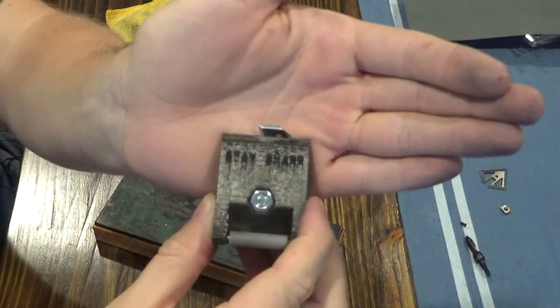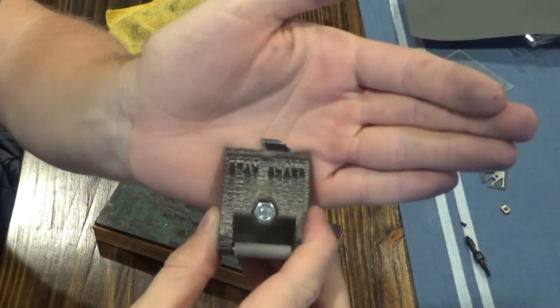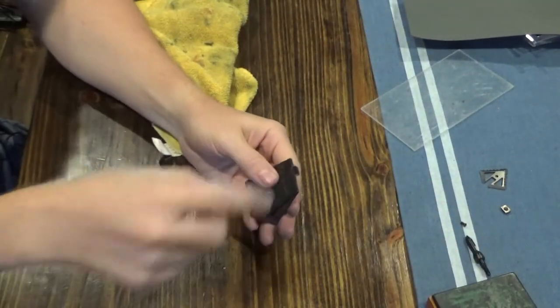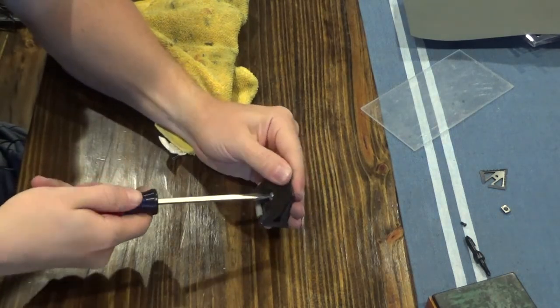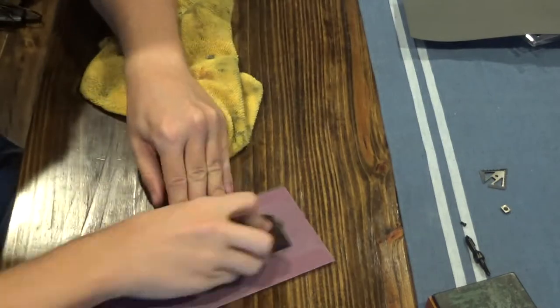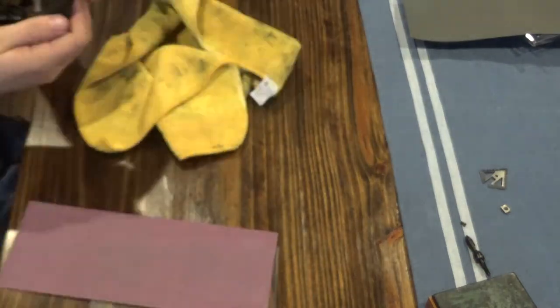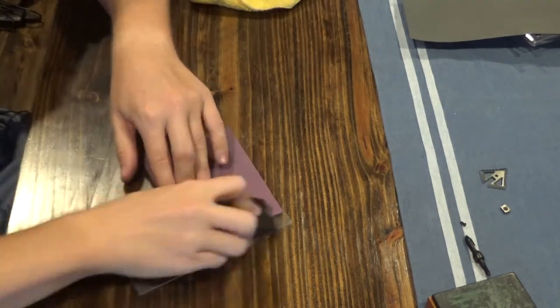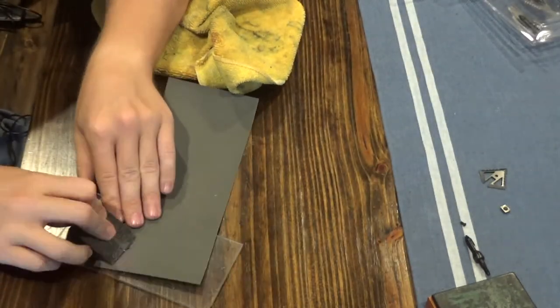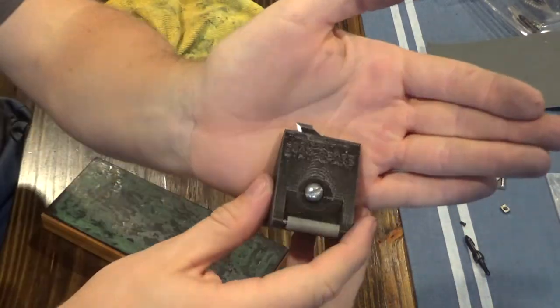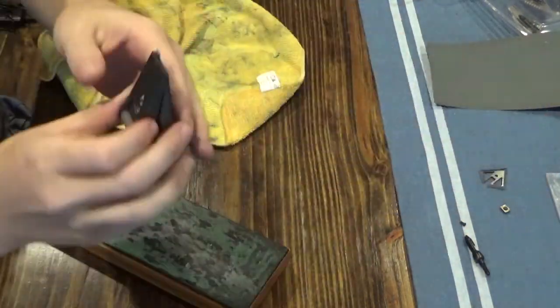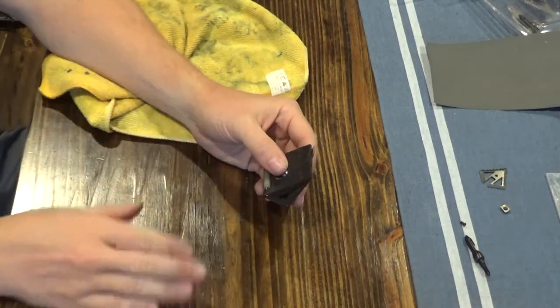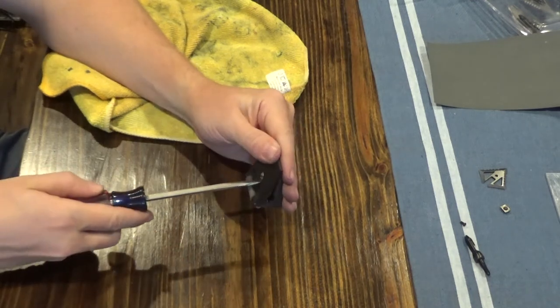Not sure if you can see how good that looks there, but that's pretty much a mirrored finish. Next you'll flip to the other side and do the same thing. As you can see I've got both sides now a mirrored finish. You'll repeat the same thing on the other two sides. So once you have all four sides of your bleeder blade done you can take it off.